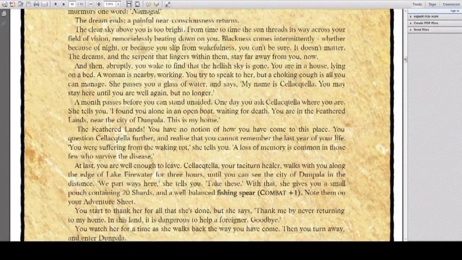A month passes before you can stand unaided. One day you ask Cell where you are. She tells you, I found you alone in an open boat, waiting for death. You were in the Feathered Lands, near the city of Dunpala. This is my home. The Feathered Lands?